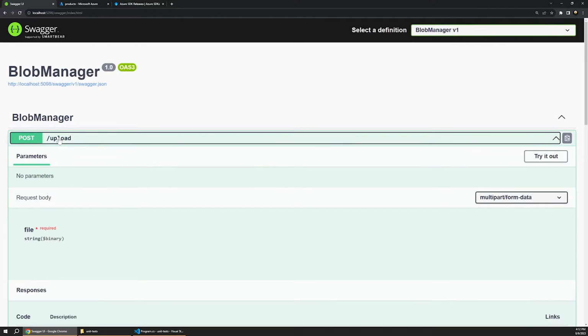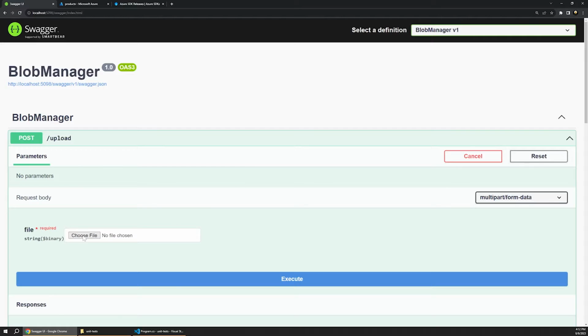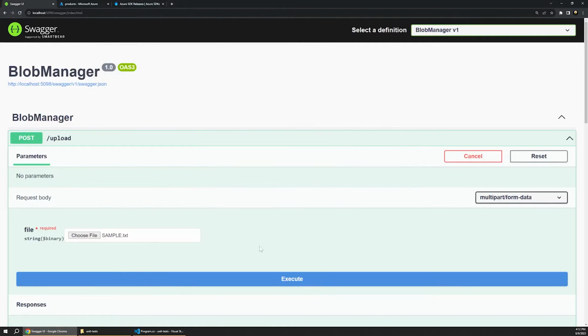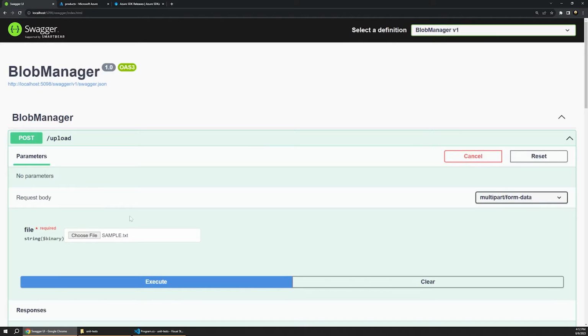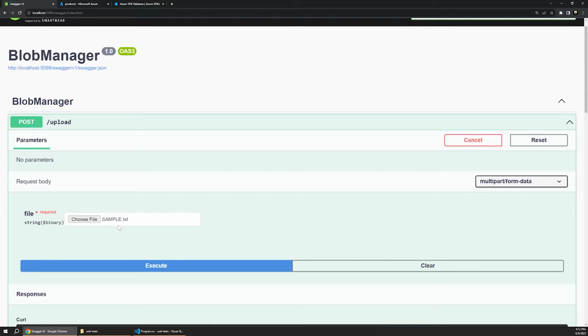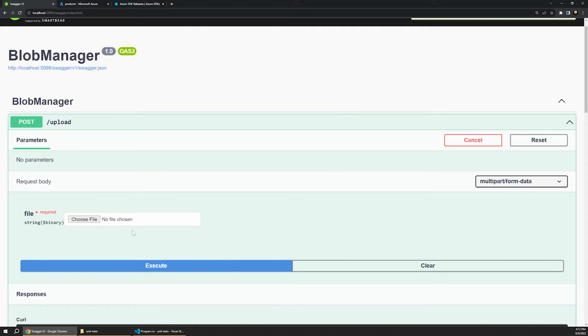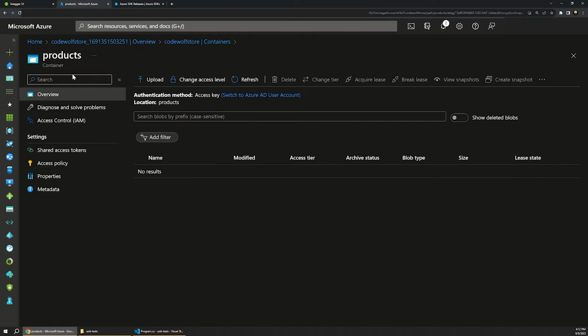So for example, if I was to click this upload method, this will let us pick a file, and then we can upload it to Azure. And this is actually going to perform a little bit of processing on this file. A lot of times when you receive a file from the user before you upload it to your server or your cloud services, you'll want to do a little bit of file cleanup on it. So right now this is all caps, but by the time it goes up to Azure, it'll be converted to lowercase.